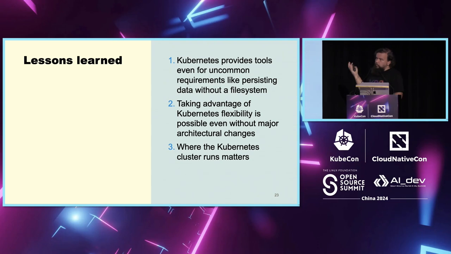So to recap lessons learned here, first of all, even if you have weird requirements like we did, nowadays the Kubernetes community is so huge that you will likely find a way to implement whatever you need, just because you are not the first one who had these requirements. There are so many people in this conference and the whole community, so it's hard to find absolutely unique requirements. So it becomes the opposite issue, that there are too many ways to do the same thing with little obscure differences. So we need to do a lot of research to figure out what makes sense under given circumstances.